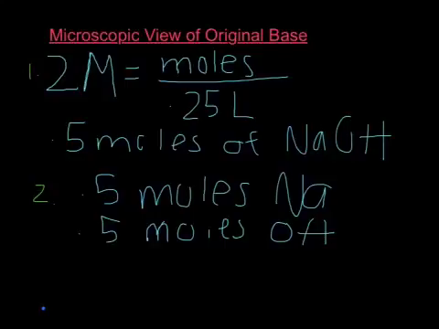And then you have to apply the proper ratio of each element, which is Na and then OH, according to its proportions, and look and see how many moles there are present in each. Since there is one of each element present in NaOH, then you don't have to multiply times any other number. So you know directly that there are 0.5 moles of Na and there are 0.5 moles of OH present.